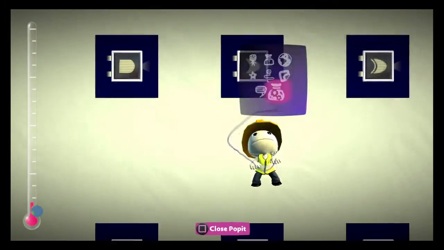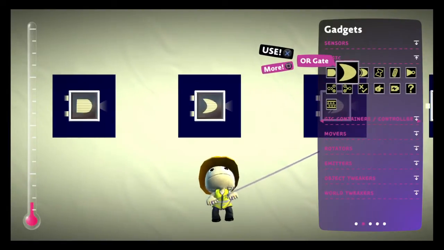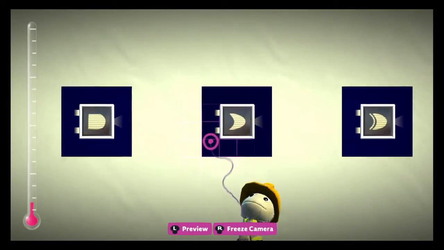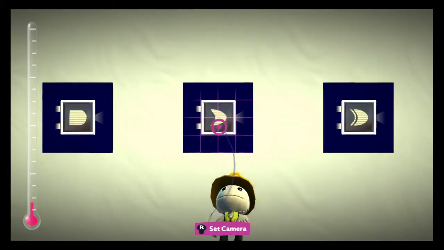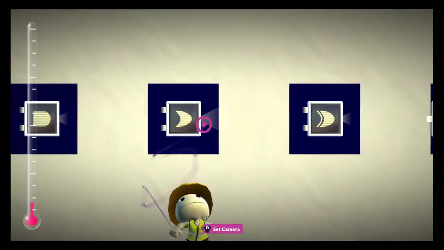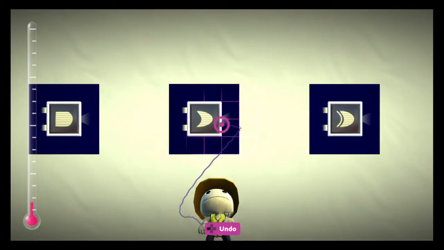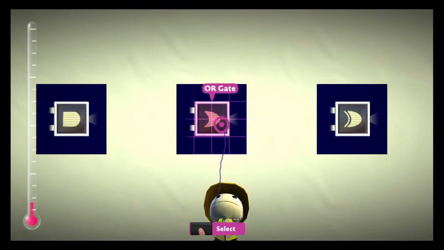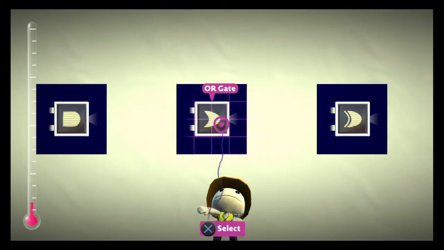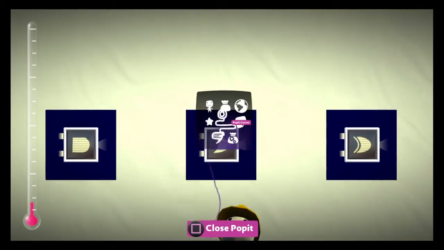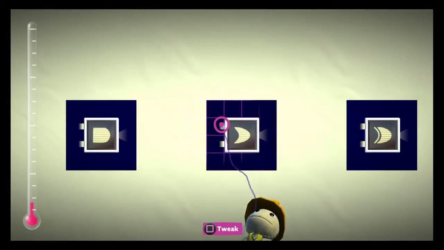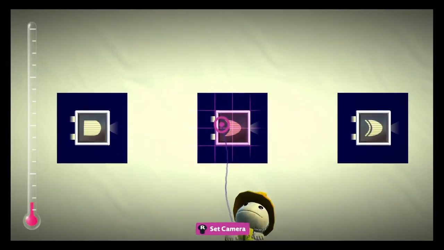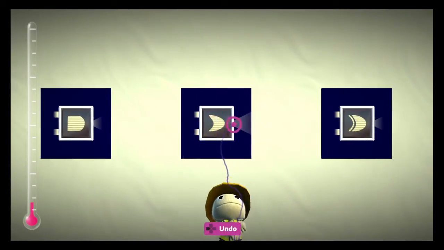Next over here, we have the OR gate. Basically, it's similar to the AND gate, with the exception that you just need any one signal being inputted to this OR gate in order for it to turn on and create an output signal. So if you want your car to be moving, you can either press R2 or L2 to make it go forward or backwards. Any one of those movements will cause the car to move. So you'd have the R2 signal here and the L2 signal here, and either of them will turn it on.